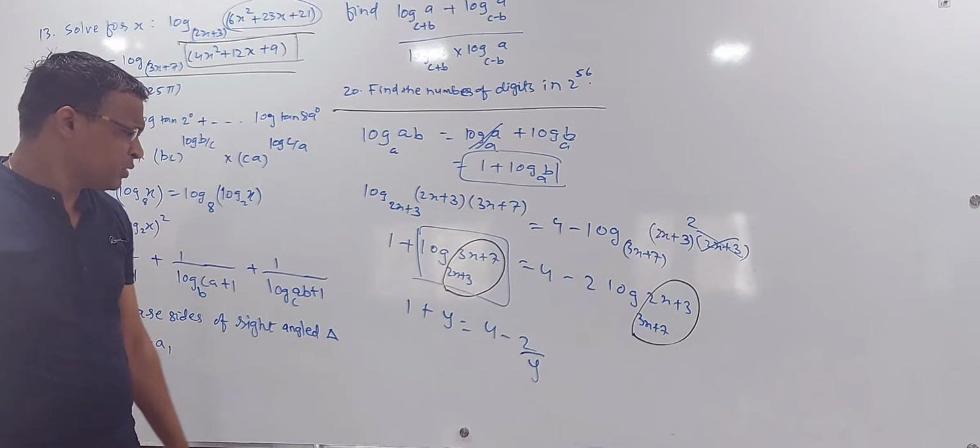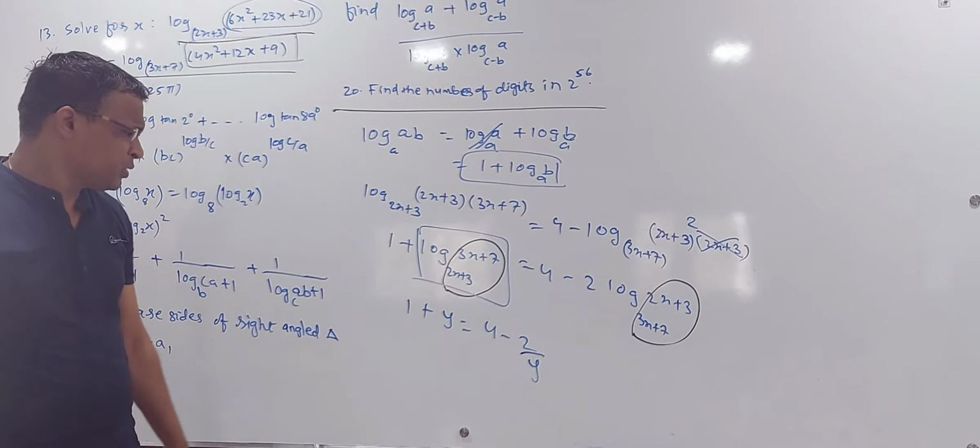See, it's a quadratic and you will get 2 values of y, but apply common sense. Instead of wasting your time, just apply common sense. First and foremost, my log should always be positive. That is the basic relation for log. So can I say that y should be positive? One value, just by observation, I can say that y is 1, because for y equal to 1, 1 plus 2 is 3. And another value of y will be 2. Check it: 2 plus 2 by 2 is 1, so 2 plus 1 is 3. That's it. So you got y is equal to 1, y is equal to 2.